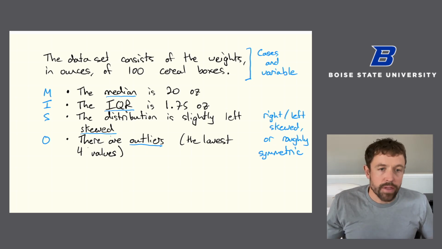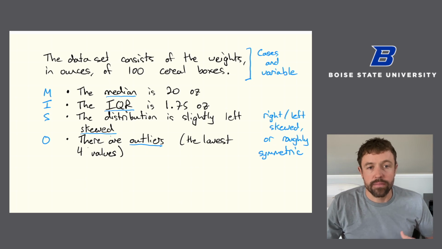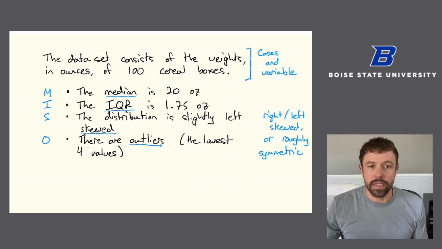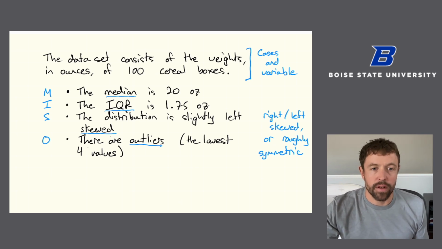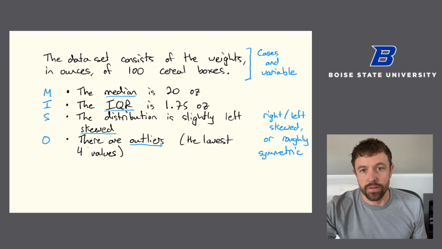Now, I don't really care if you provide this information in a different format. That's fine. As I said at the beginning of the video, there are lots of things you could describe about a distribution, but I will point out that this format is really easy to read. There's something to be said for, we're not trying to win a literary prize here, right? We're just trying to provide information, and bulleted lists can be really useful. I can get a lot of information out of this list about this data set.